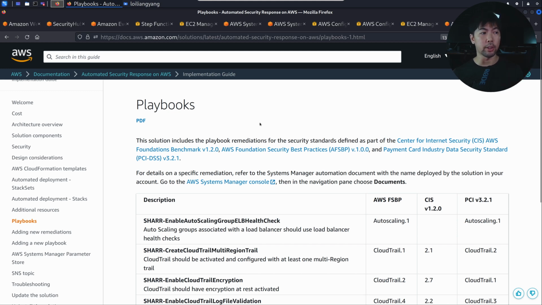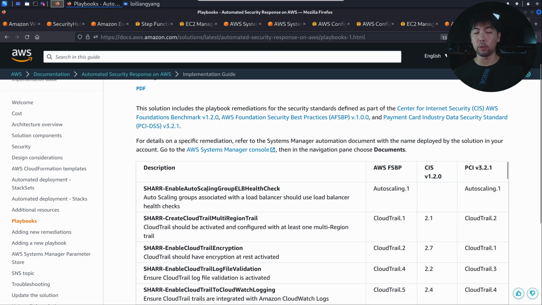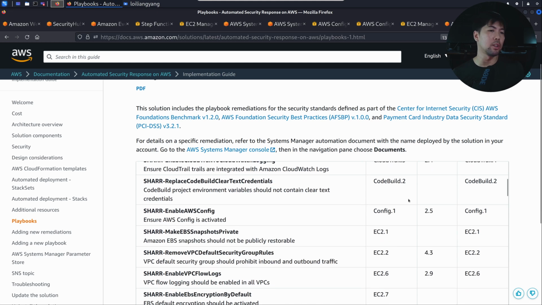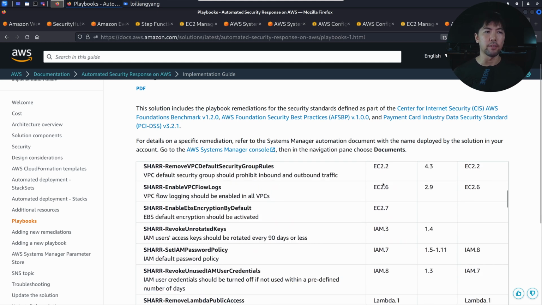From playbooks, you can see we have all this description and the matching controls in each of the standards, so you can know whether they're supported or not. You can see all of these different controls, like Config.1, EC2.2, enable VPC flow logs and all of that, whether they're supported or not. So you can easily reference the playbook to determine whether those controls and remediation are supported. If not, fret not. It will just give you a note telling you that it is not a supported control.